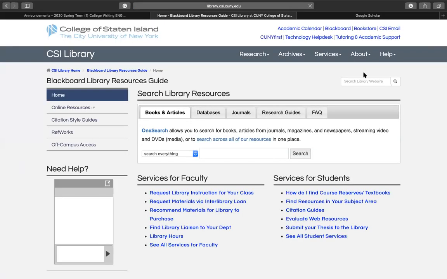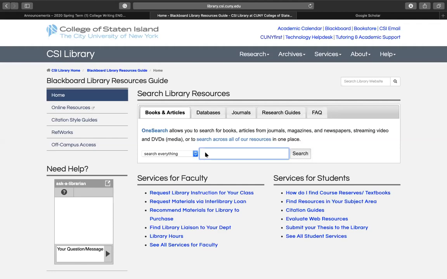So it's going to bring me to a new page. All right, so you, as CSI students, all have access to this library from home. So you do not need to leave your house. I'm not asking you to leave your house during this time. In fact, I'm encouraging you to stay home. But the good news is, thanks to technology, you can find everything that the library has to offer from home. The only thing you will need is your CSI CIX login and perhaps your ID, your EMPL ID number. All right, so if you look here, there's books and articles, databases, journals, research guides, frequently asked questions. So this is super user-friendly and super easy to use.